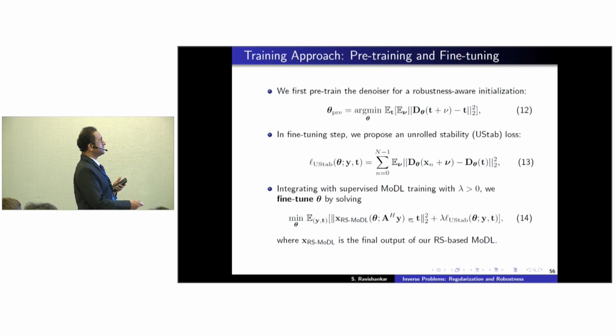And then we also had this important additional term, which is an unrolled stability loss. Basically, at every iteration of MODL, we are passing perturbed inputs. So xn is the output of MODL at the nth iteration, and we add some perturbations nu, or noise, and we pass it through, and then we do an averaging of those, right? What we did was we want the output of the network with these perturbed inputs to match the output when the target or ground truth is passed through the network, because we are trying to train the network to be an autoencoder. So these perturbed network inputs should match what you would get if it were an autoencoder, which is the target image passed through the network itself. This we call the unrolled stability loss, and we had both of these components to fine-tune the weights of our network once we pre-trained it.